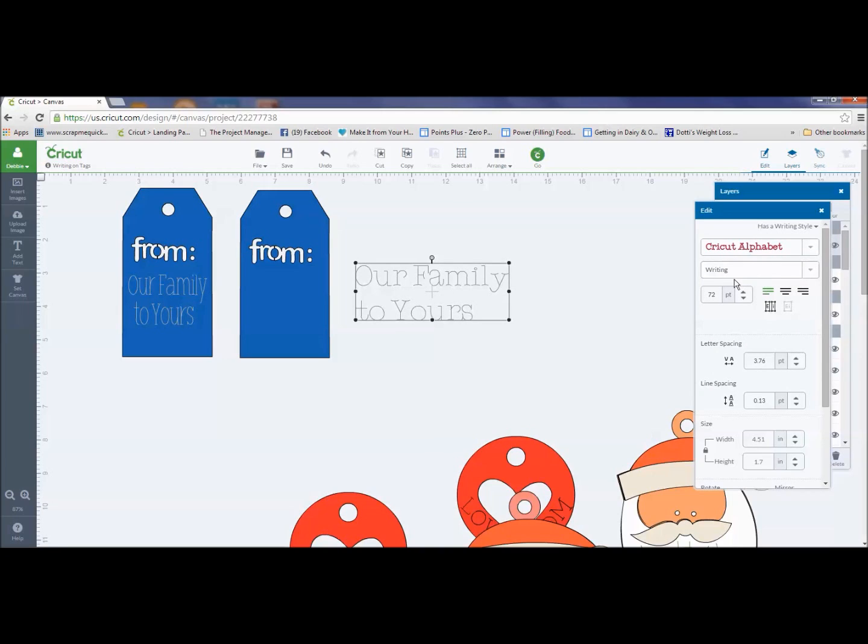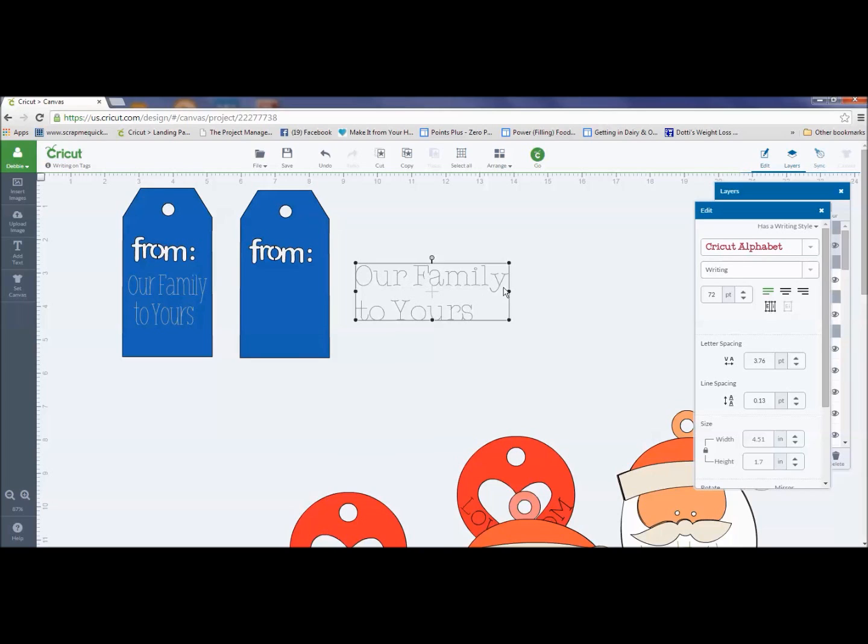Now, you can have writing fonts that are part of your system fonts, but you're going to need to know which ones those are that you've downloaded as part of your system fonts. And that'll be a completely different video. I don't want to confuse you right now. Today we're going to focus on how do you add writing to your shapes in Design Space, alright?